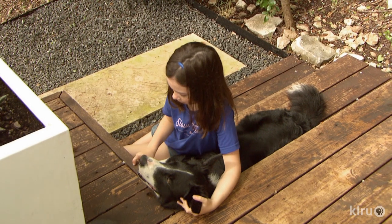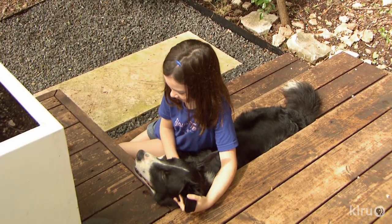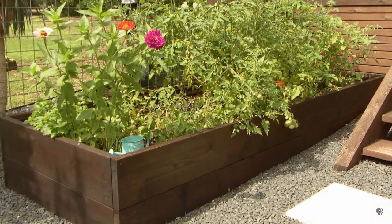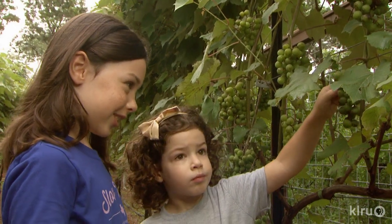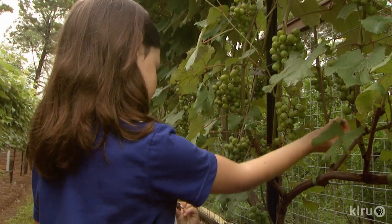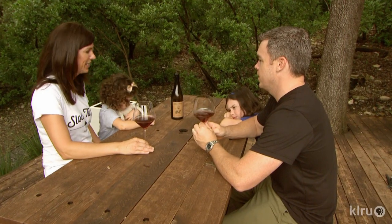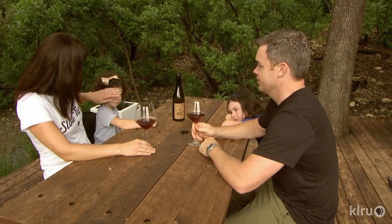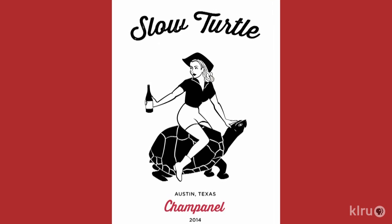Although winemaking was not on their project list, Slow Turtle has become part of their family's story. I think it's certainly very educational, not only for us, but for the young children getting out here and seeing things grow. It's probably good for the girls to be able to see something from start to finish — to make a finished product in terms of a wine with a label, and see people enjoy that. So in terms of creating a product, they're getting exposure to that from a pretty early age.